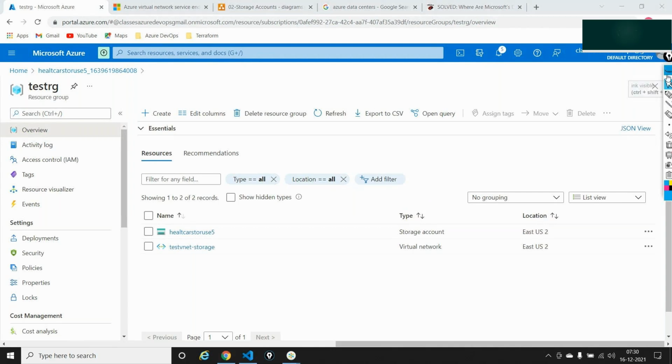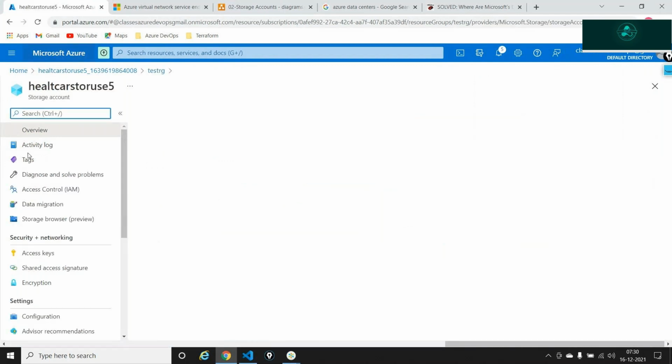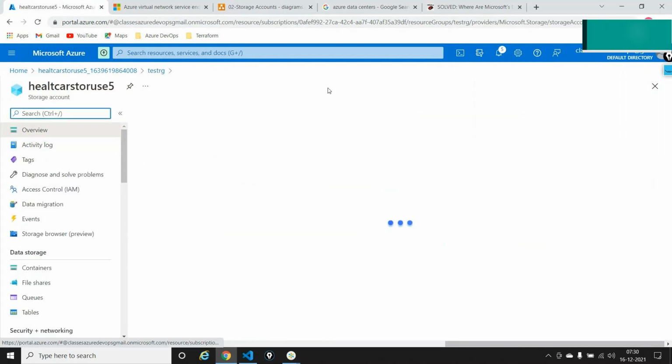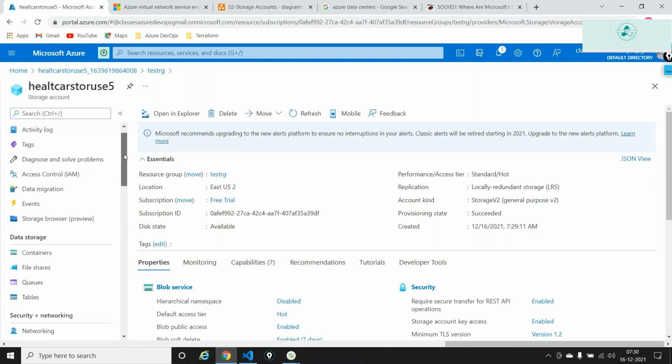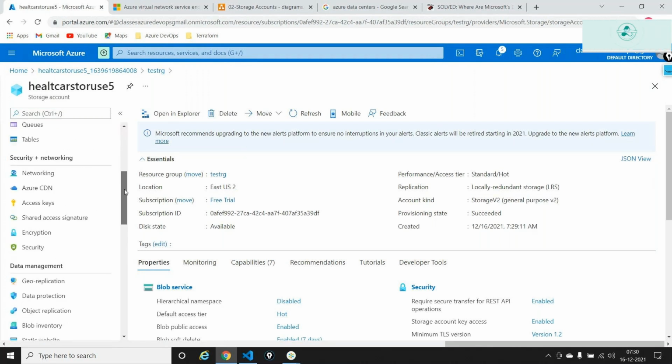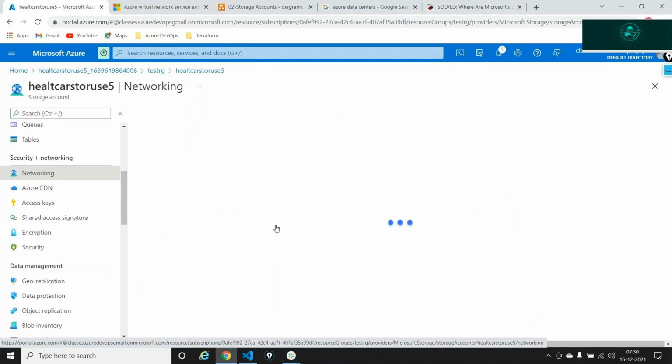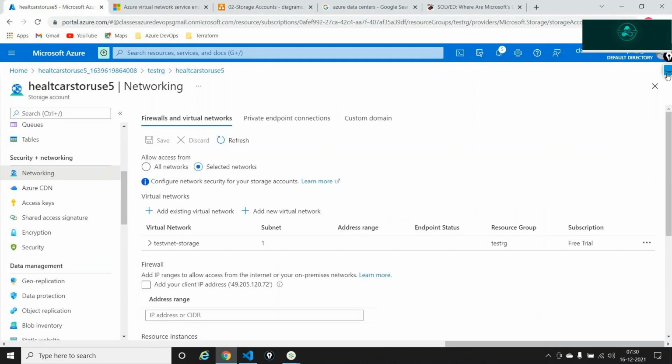And finally, when I said, okay, fine, go ahead and create a storage account out here, now I have a storage account sitting in an RG known as test RG in a location called EastUS2. It is in standard LRS storage V2 and so on. And if I now come down into something known as networking, it's now not accessible from all the networks, but it's accessible only from selected networks.